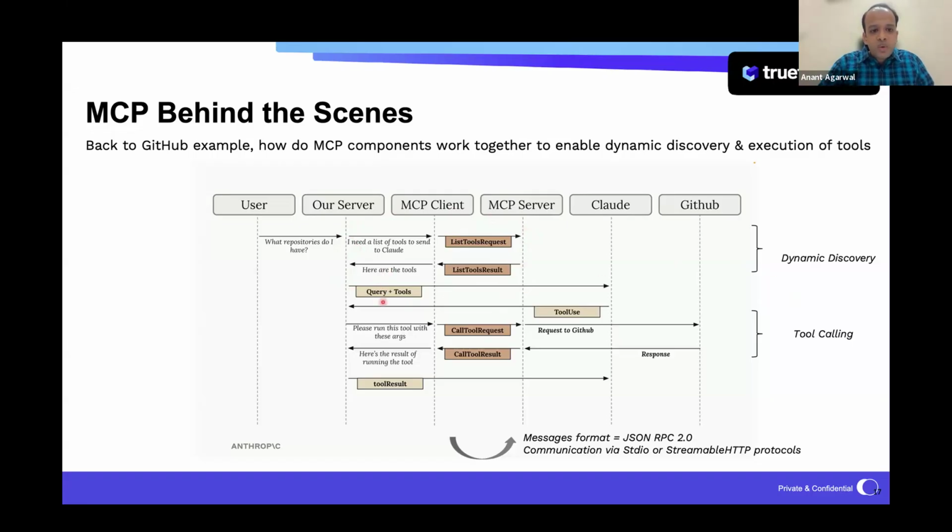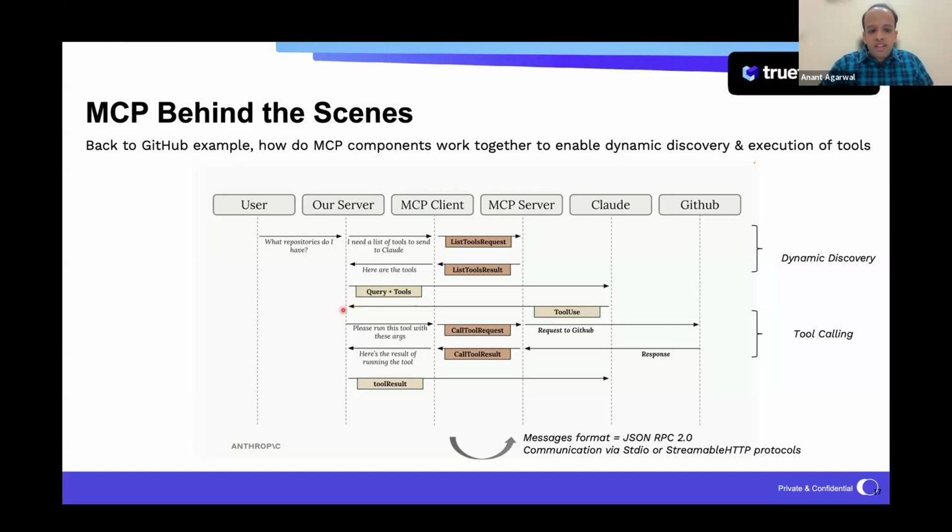The next step is that the query is then augmented with the information of what tools are available, what schemas are there in the tools, and what is the basic functionality of the tool. And that is then sent to the LLM, right? So the LLM now has all of this information, and if a tool needs to be executed, it returns a tool call, which is exactly what's happening next.